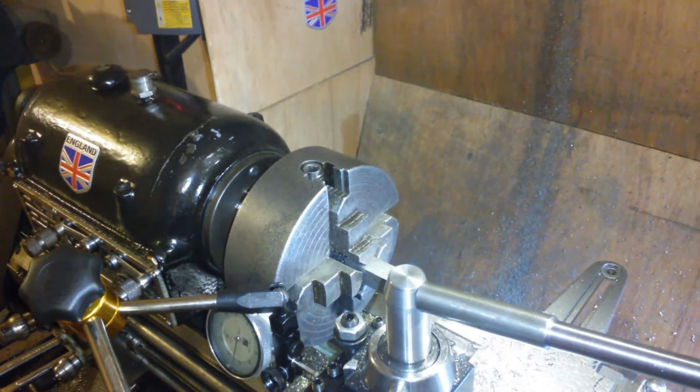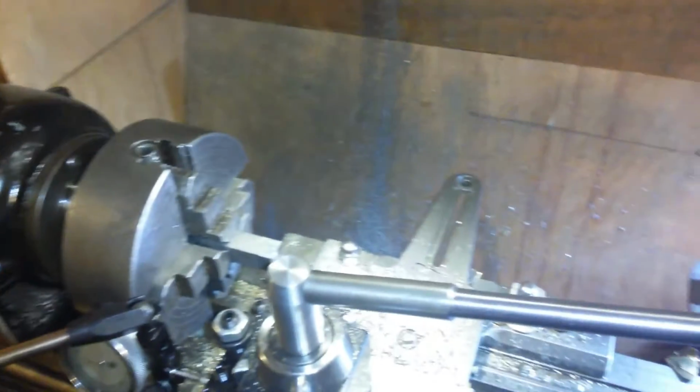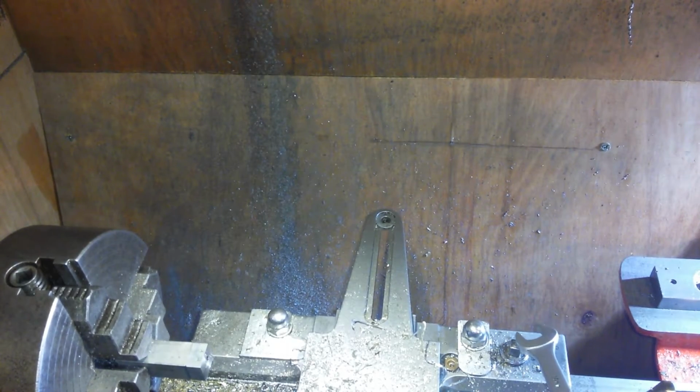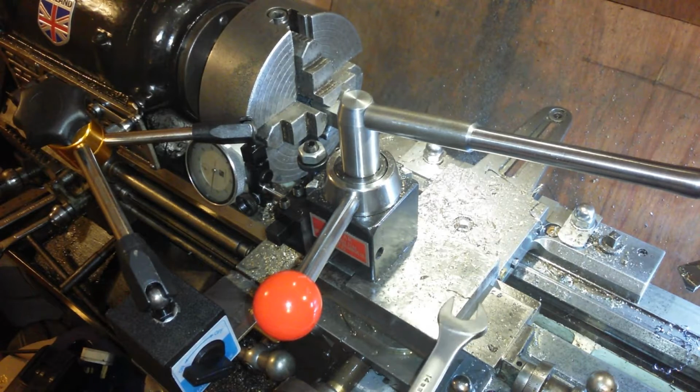Okay, this is the setup. The carriage, it is locked. The compound is set at 90 degrees as it normally is when I'm using it, unless I'm cutting a taper.